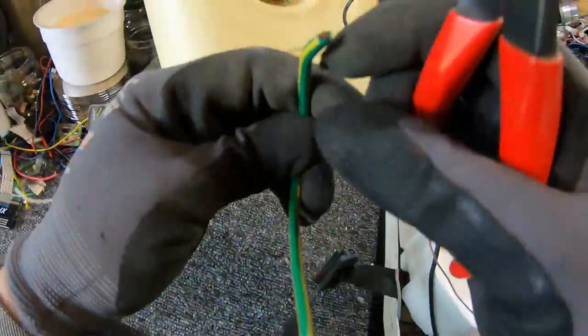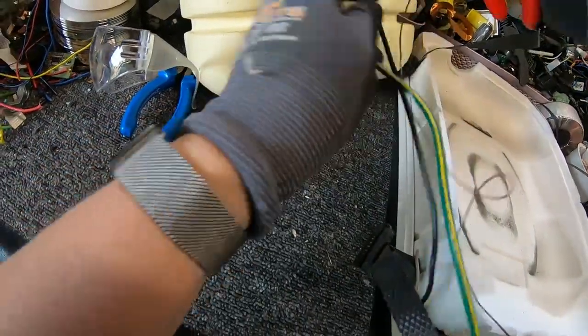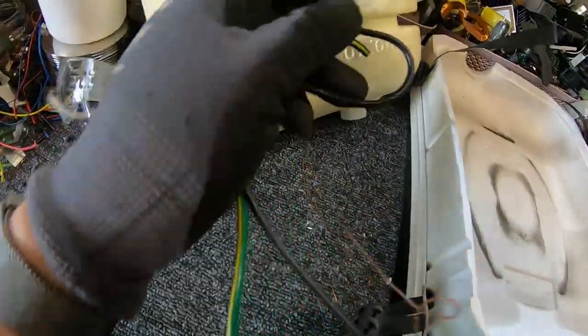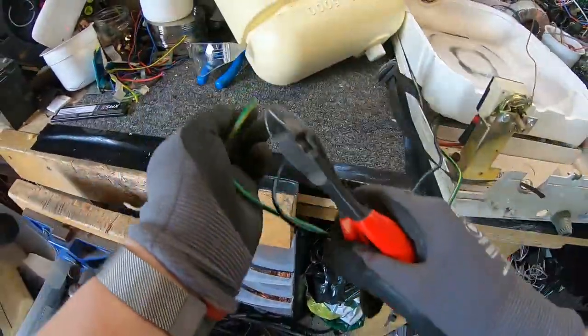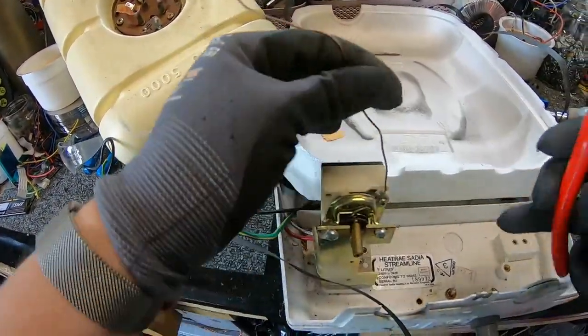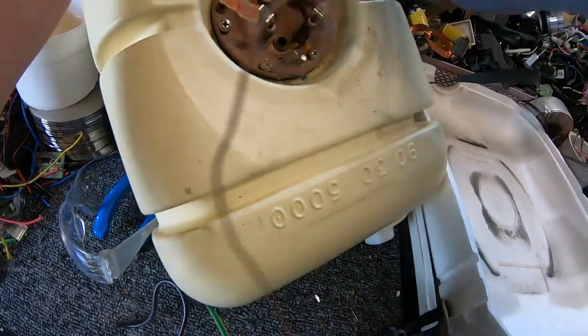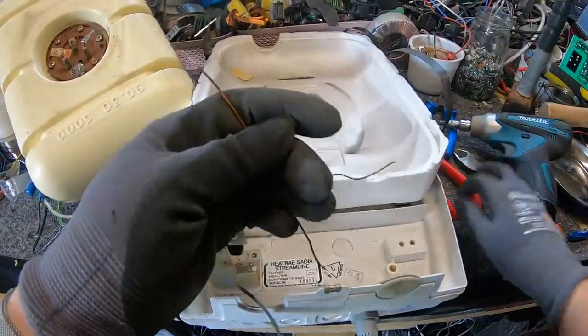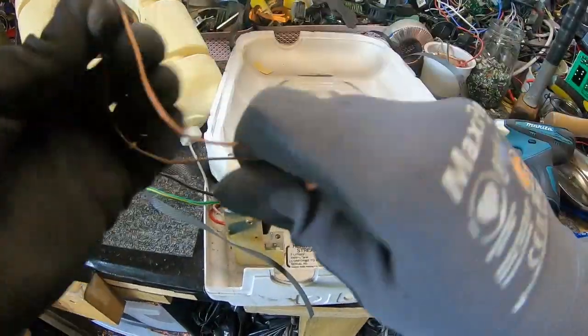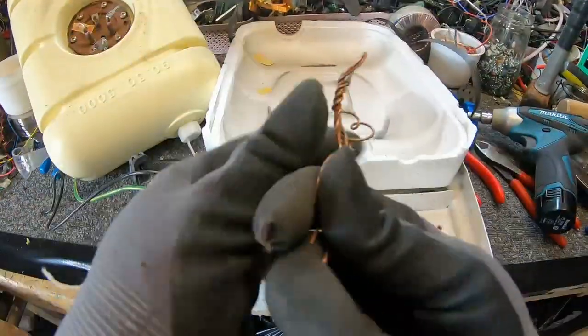Nice earth wire here. Oh yeah, I'll take that, thank you very much. Yep, and look, this is actually just a strand of copper. Check that out. Very nice indeed. I'll stick it here and I'll get the other bit when I do the rest. Okay, so that is just copper itself. That's what we like. Don't even need to do anything to it.